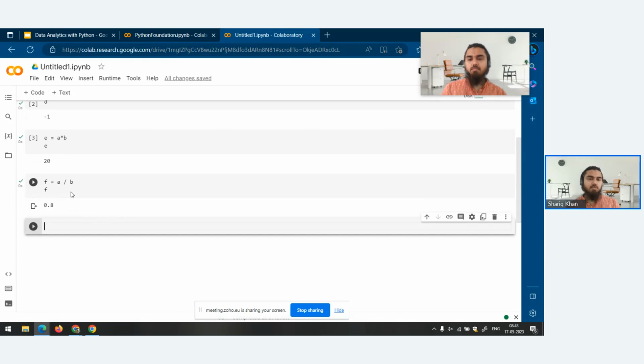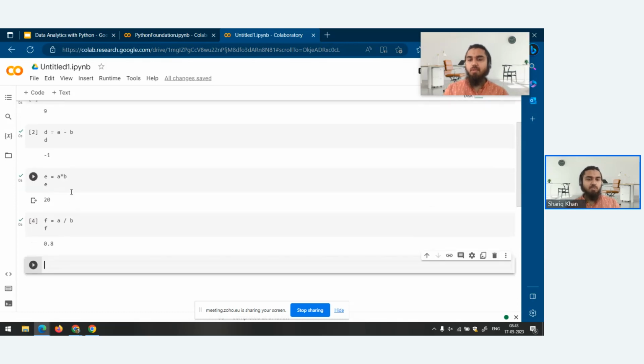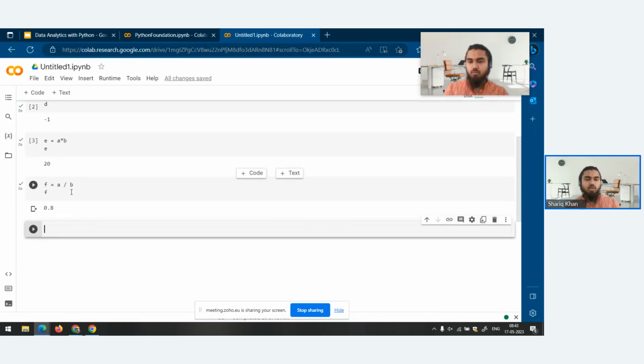Can I do this whole operation of 4 lines of code in one single line? Yes, I can. Just like I'm using a, b, c, d, e, f, I can use a variable name result, and I can perform all these operations in one line. How? Let's see. a plus b, comma, a minus b, a multiply b, and a divided by b.